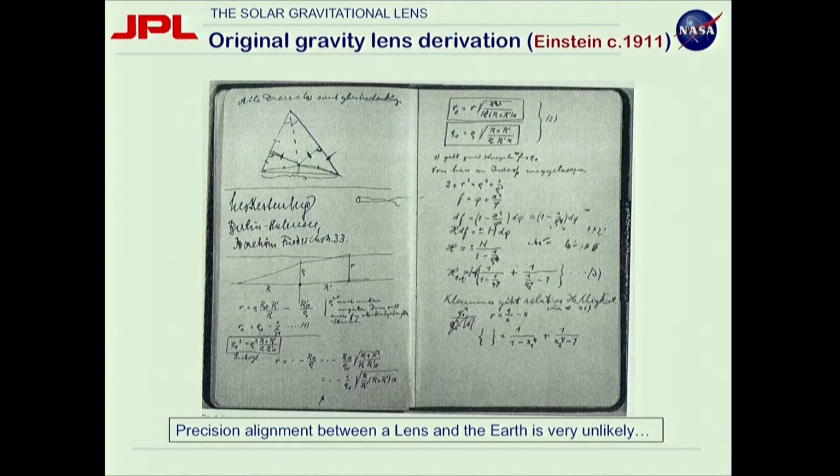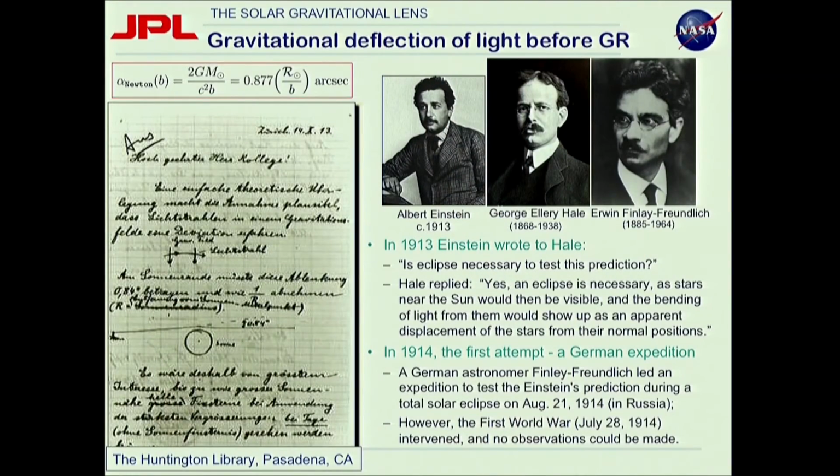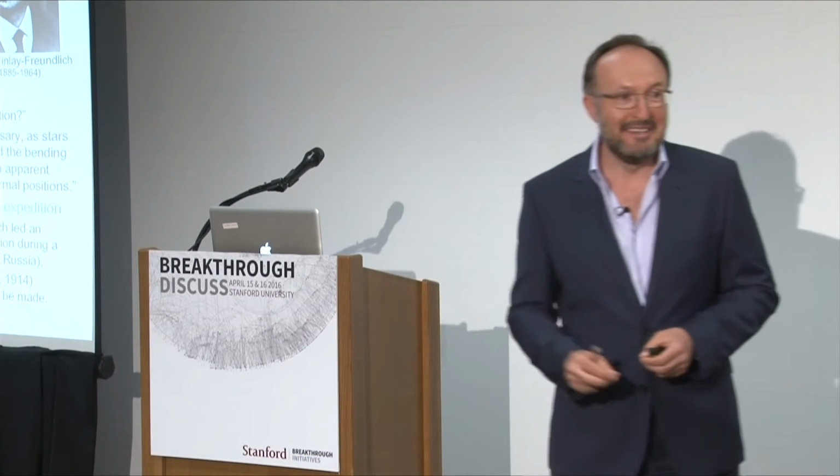So he put this idea on the back burner, and then in 1913, he decided to go a little bit further. He wrote a letter to Hale, and in that letter, he was asking, do we really need the sun to make a conjunction experiment to see if starlight is being deflected? And so this is the letter. Notice the angle was still 0.87 arcseconds. It's not 1.75 as we know it. So it was still Newtonian arguments and early versions of the equivalence principle that led to this derivation.